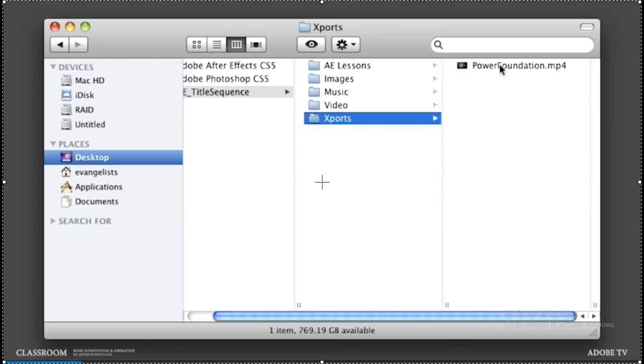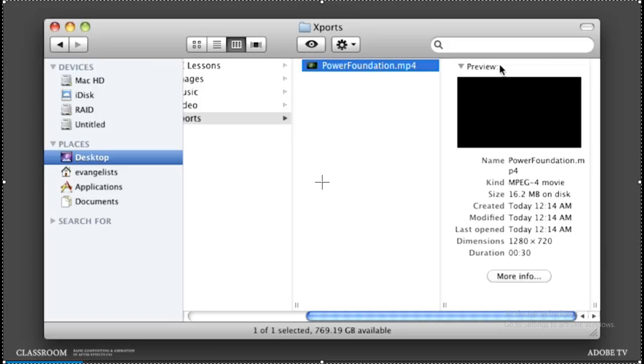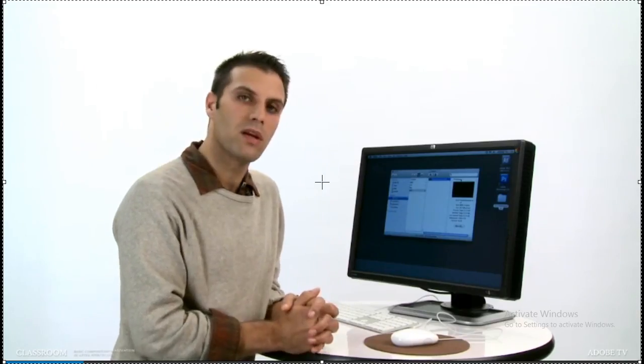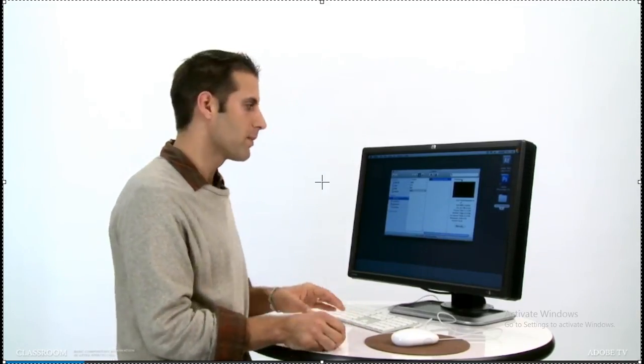You'll find in this Exports folder a finished movie called Power Foundation. This is a title sequence that we're going to be building as part of this workshop.